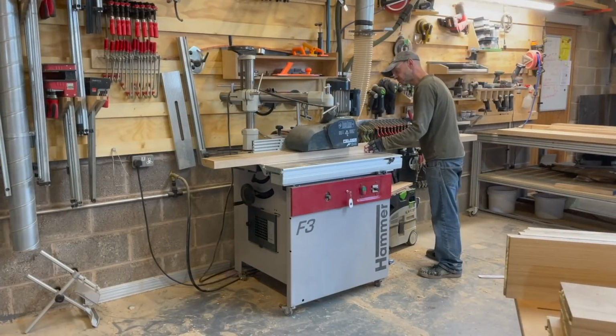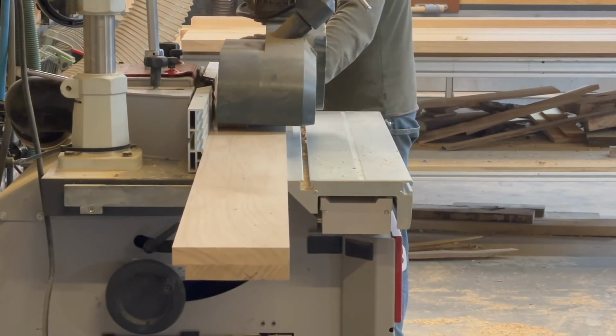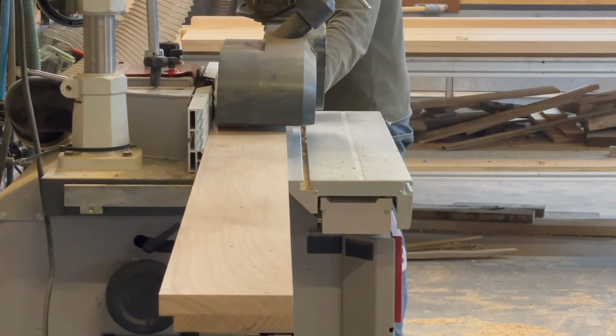Now we've got the initial milling done. We've got it planed down, flat, laminated, and ready for machining. The first stage is going to be to cut all the half lap joints in all of the stiles.